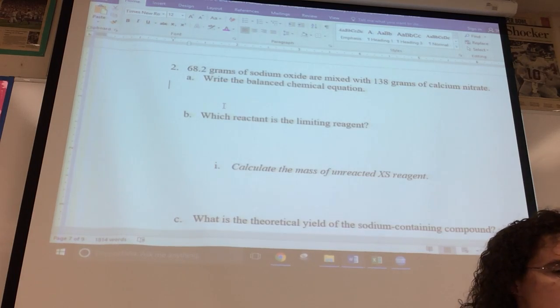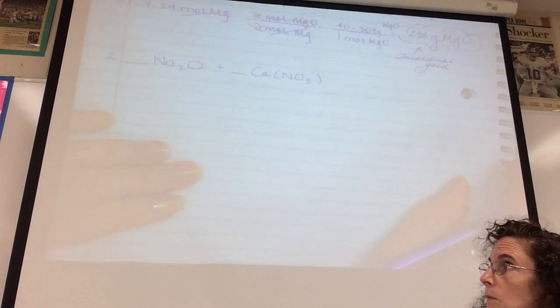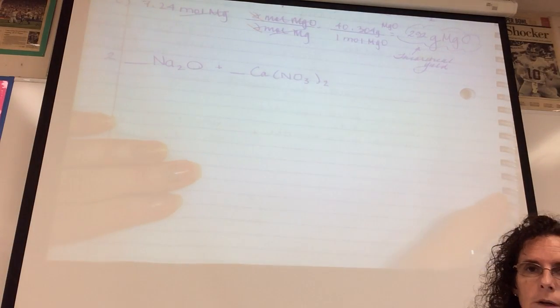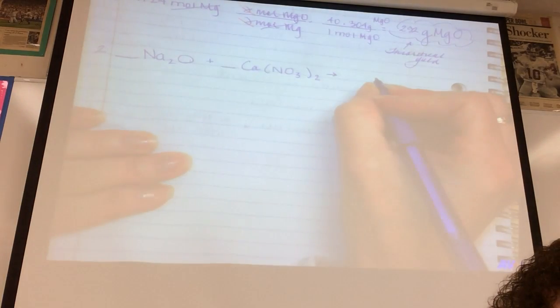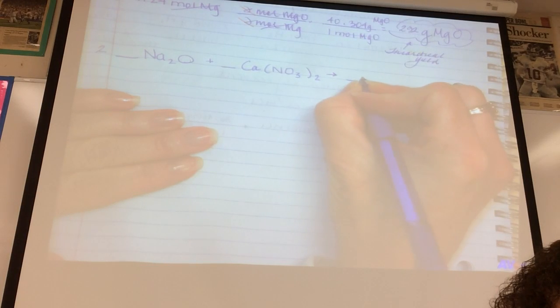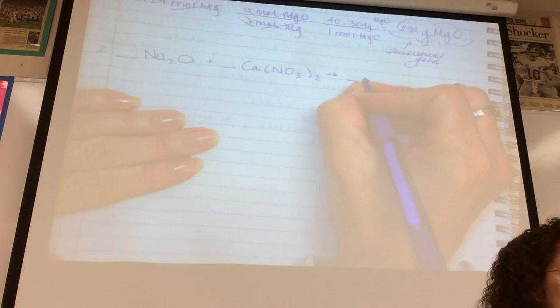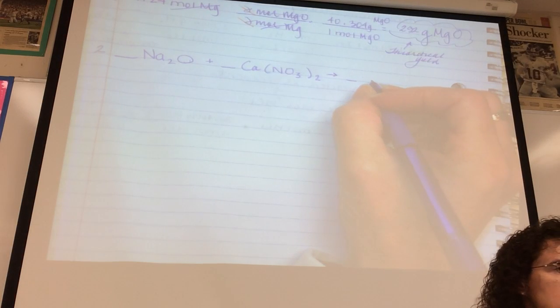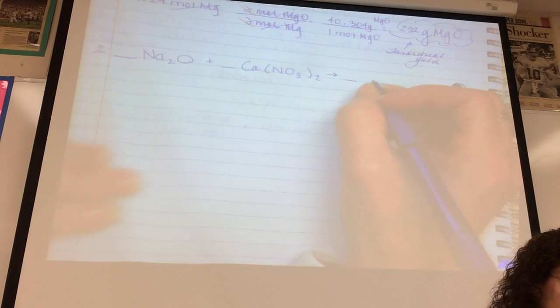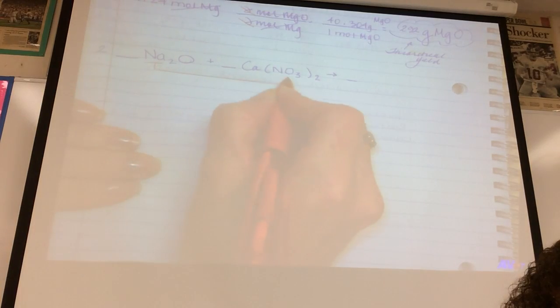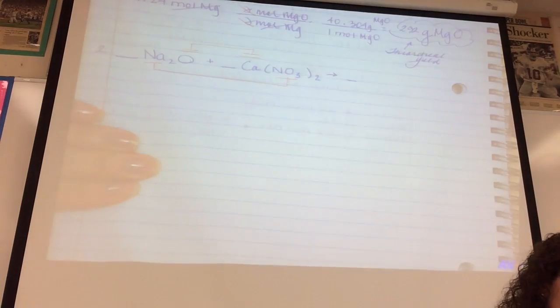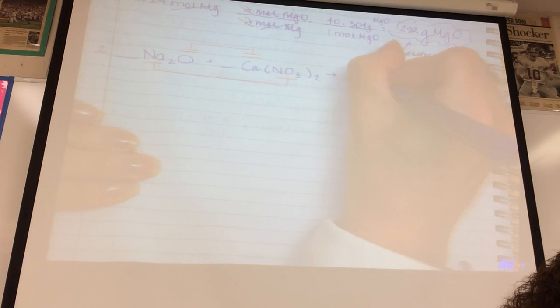What's missing? You need a 2 here, right? And what are you going to make? Doesn't matter, it's double replacement. We discussed that. In double replacement, the activity series is not relevant. It's only relevant in single replacement. Some of the kids did that on the test. For the double replacement, they wrote no reaction. That was a no-no. So you're going to make NaNO3, yep, and then CaO.